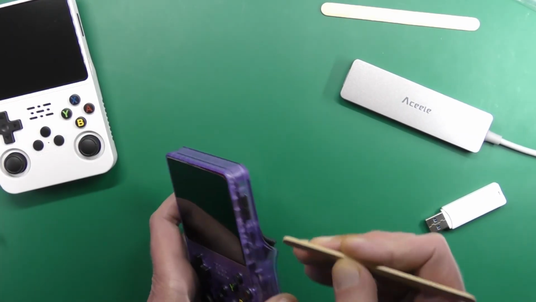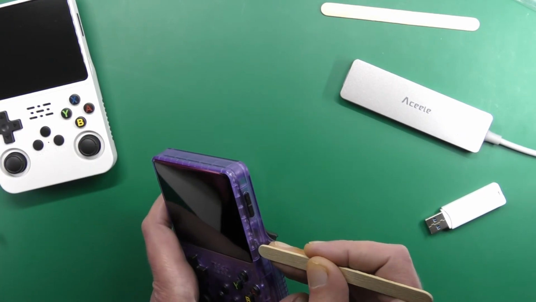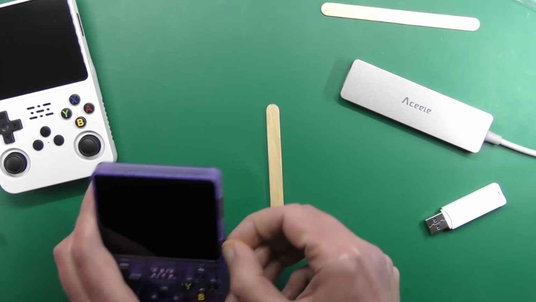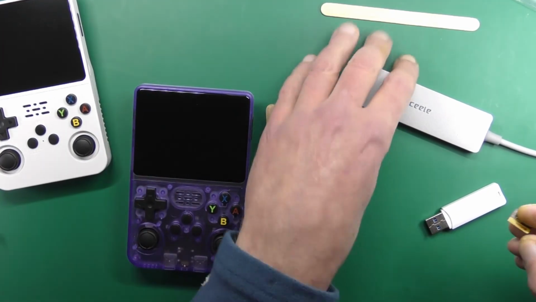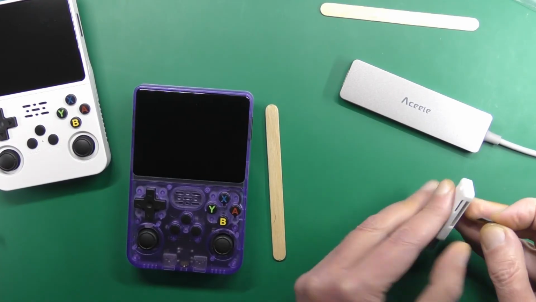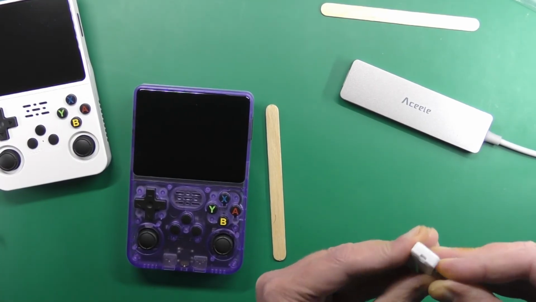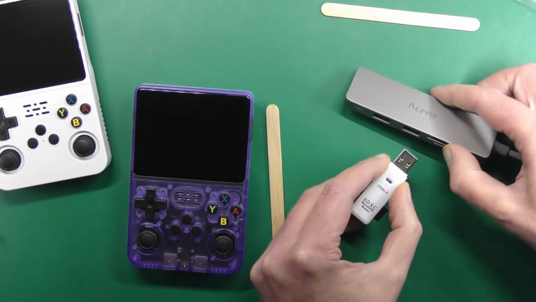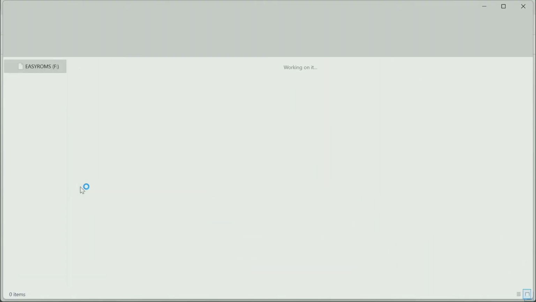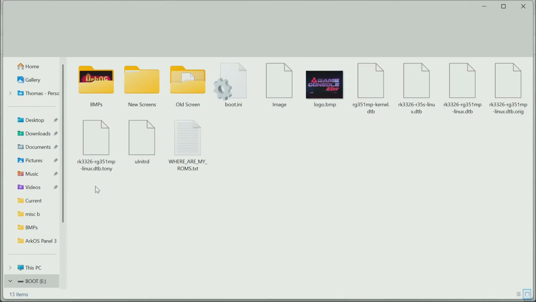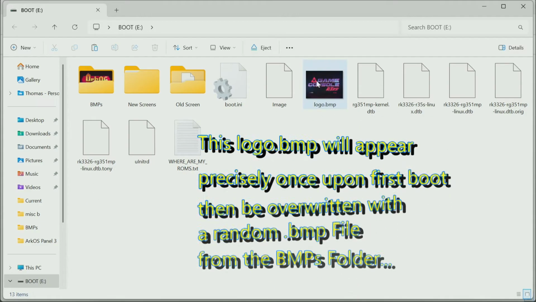We can have a whole load of pictures and it will have a random one each time. So let's pop that into the computer. Now we can ignore this one.